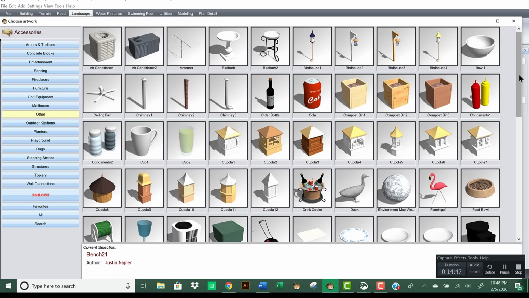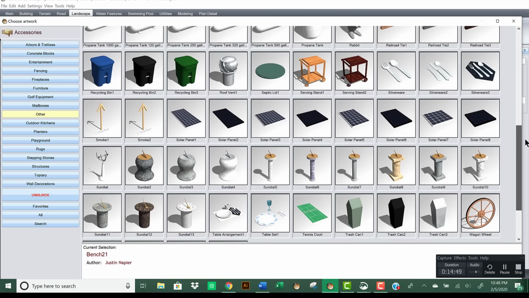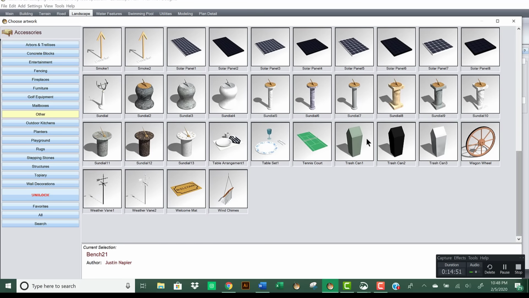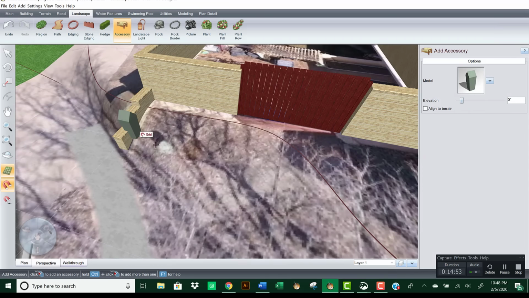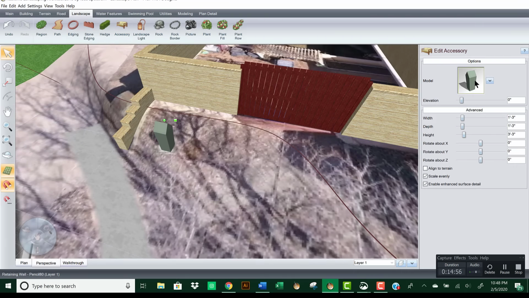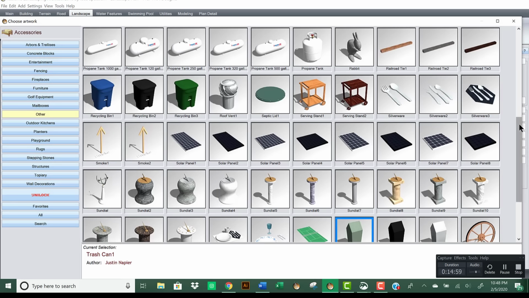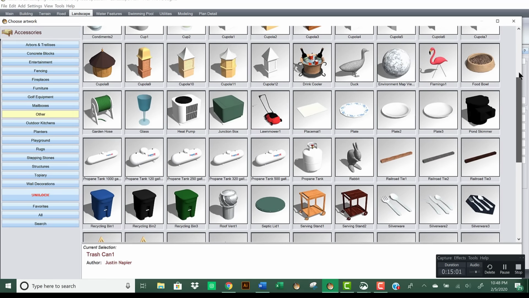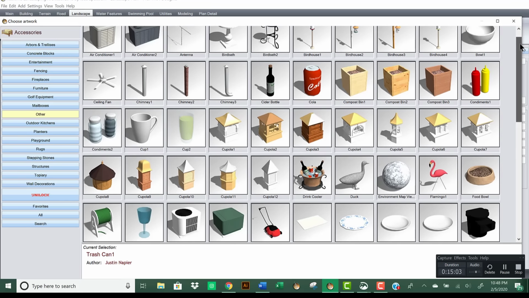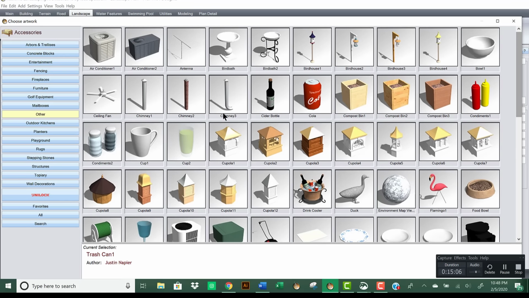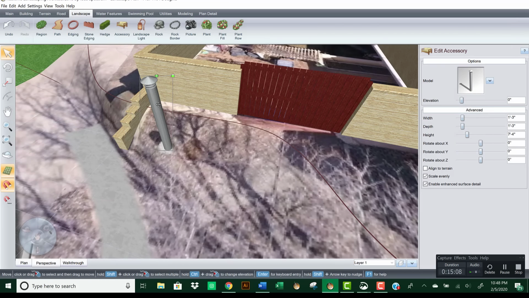So we can kind of make do. I'm going to just use this trash can most likely. Drop this in. Well, actually no. We could find, actually this will probably be better. We'll use this guy because it looks closer to the utility. So I'm going to change the elevation of this. We're actually going to go height. We're going to change the height down.